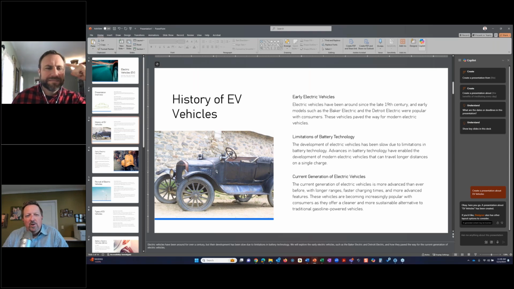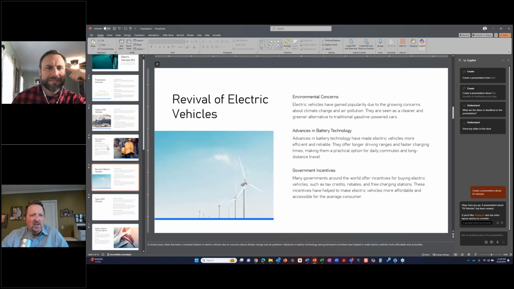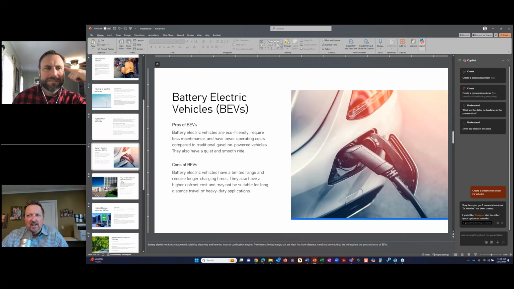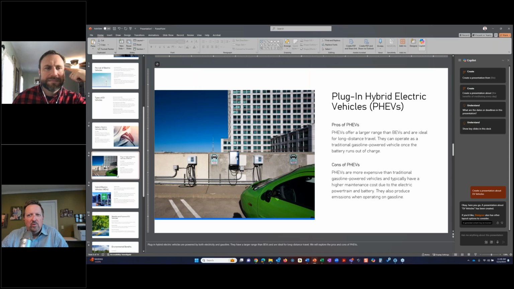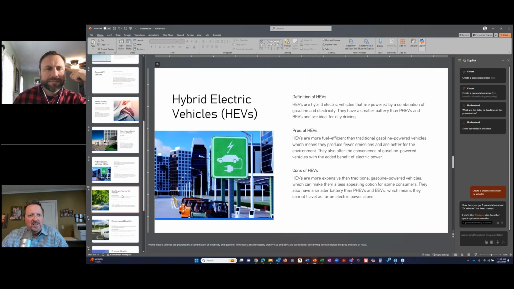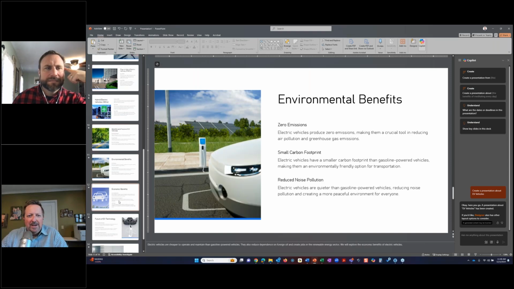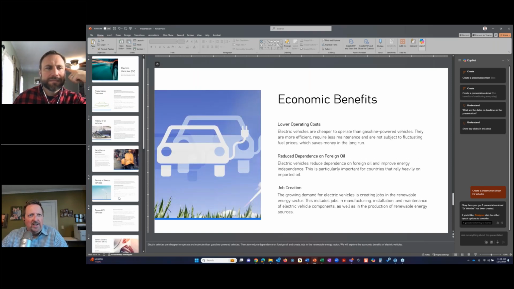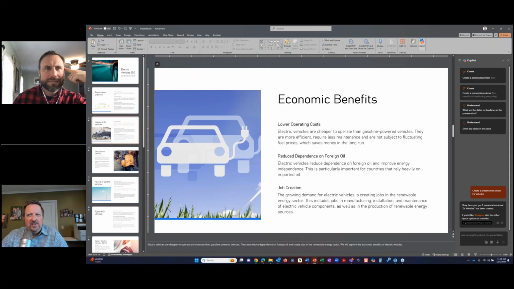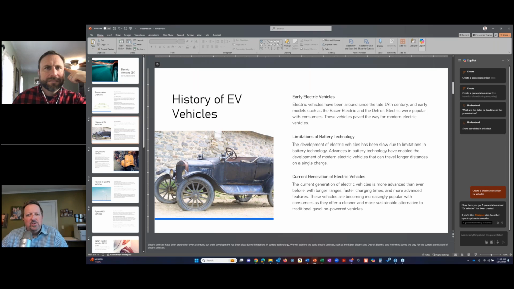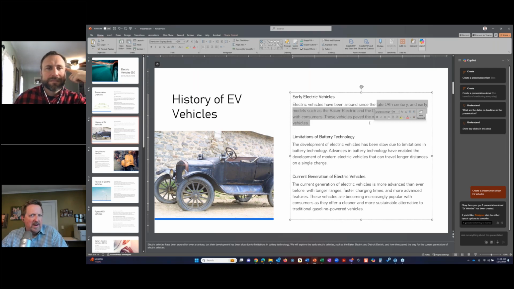This is where we go through this presentation, and it's got a lot of the right green energy. It's got the charging stations. It's got a visual with a lot of green in it. But there will be times where the AI engine just kind of, who knows? Does this fit? We're talking about history, so we're going to go all the way back. And I guess the point about this one is this image is actually correct.